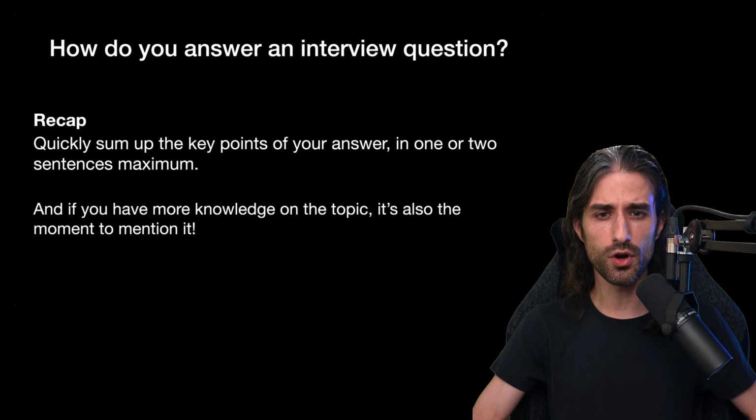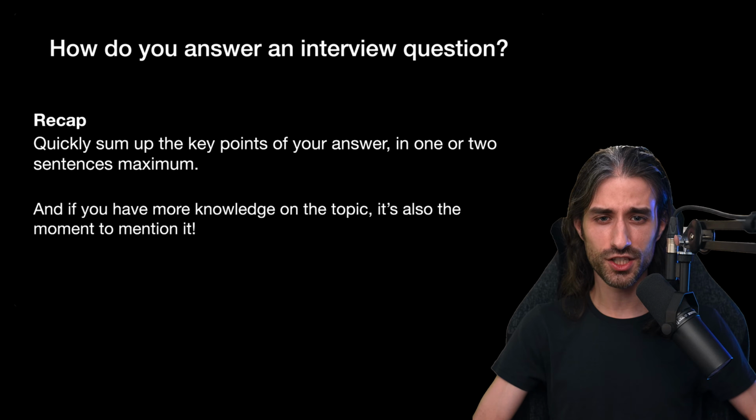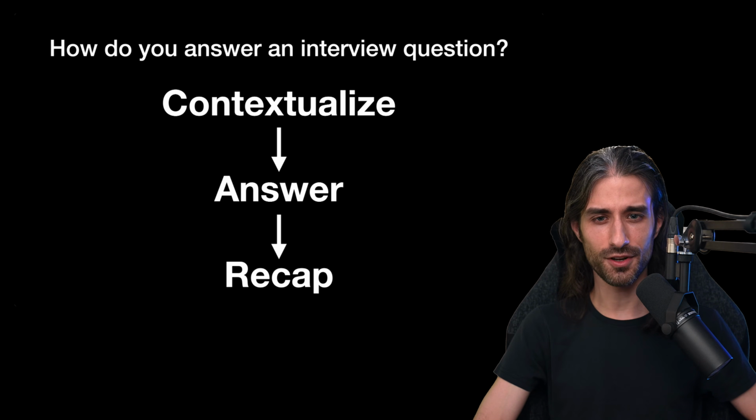Don't forget that the goal of the interviewer is to evaluate your skill level in general, and the questions are just a proxy to achieve that goal. And so any extra information you can share that will help convey this feeling that you do know your stuff will only have a positive impact. So these are the 3 steps of this simple framework: contextualize, answer, and finally, recap.